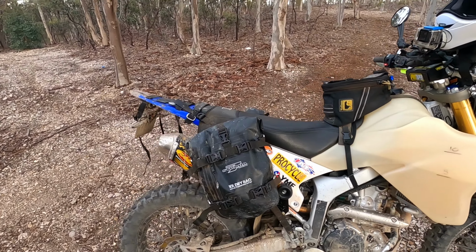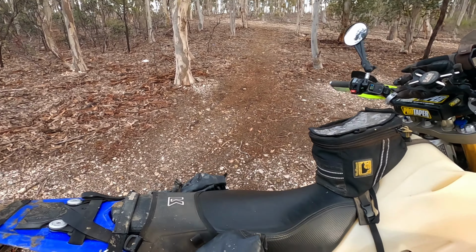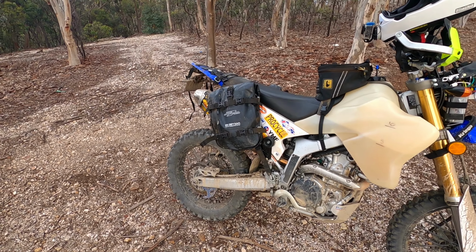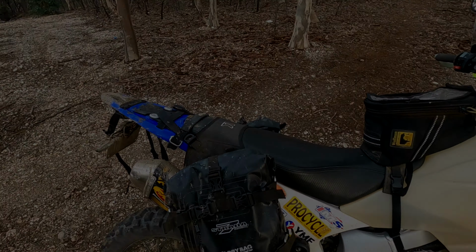Obviously, you look on their forum and you look at how they attach it to other bikes, especially the Enduro bikes, and it all makes sense. But in terms of how the bags attach to the Kriega OS base, I didn't think their website was that clear, and most of the instructional videos didn't really tell you how it worked. So I thought I'd do a quick video of how I've attached the OS Kriega base to my bike and how I've adapted these Strata 7 bags to fit the Kriega base.